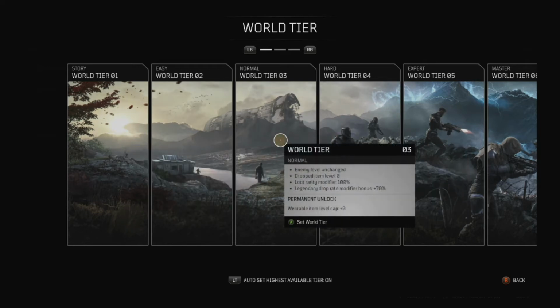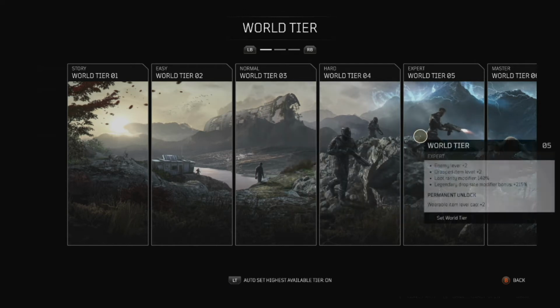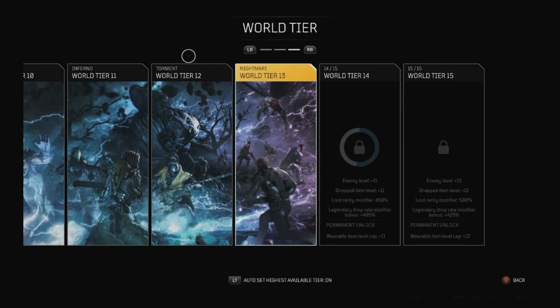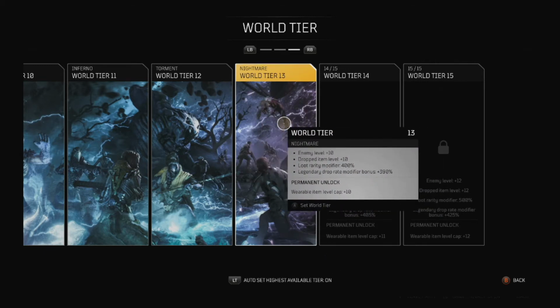Going up to normal is where you start to get the chance for legendaries, and have a normal loot rarity modifier of 100%, and then going up higher just goes higher and higher. Hitting left trigger, auto set highest available tier. I have mine set as on, and I'm on world tier 13.